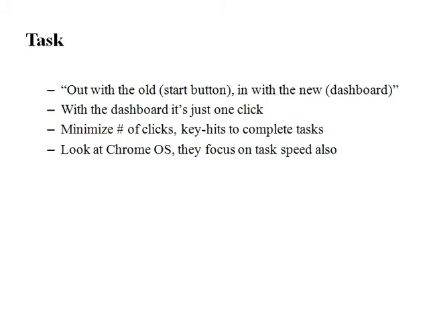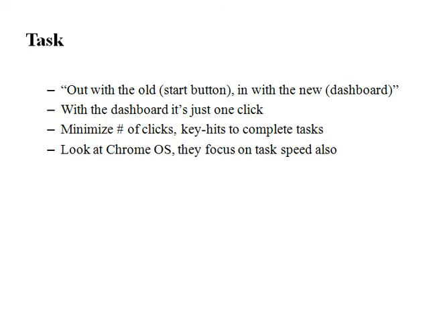Task speed is all about minimizing the number of clicks it takes to complete a certain task. For example, to go to a website, start Internet Explorer, one click. Click in the address bar, type your URL, and press enter. So that's 2 clicks and the enter key to complete the task of viewing a web page. So Microsoft in Windows 8 needs to really focus on how long it takes to complete a variety of tasks, and it should be as fast as possible.